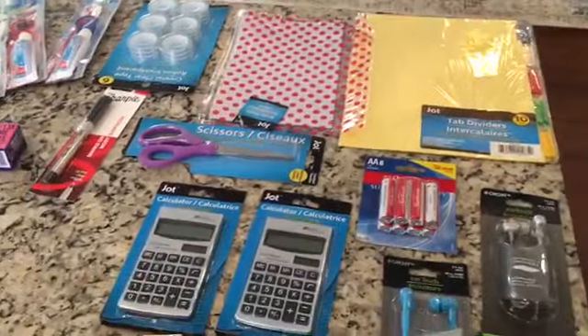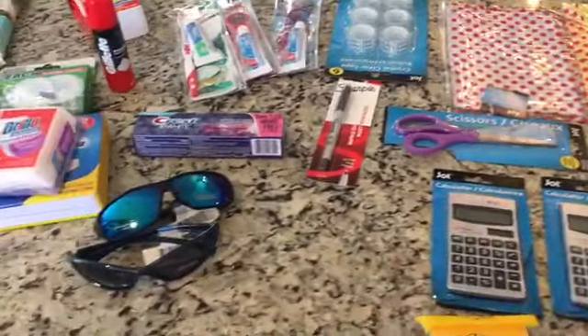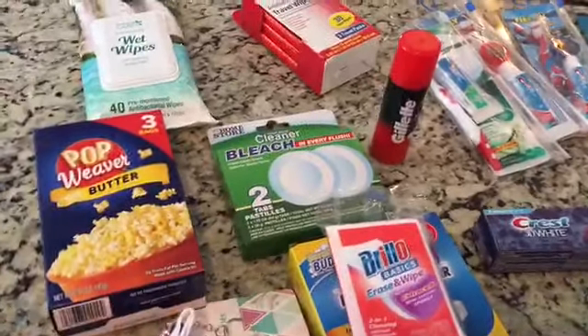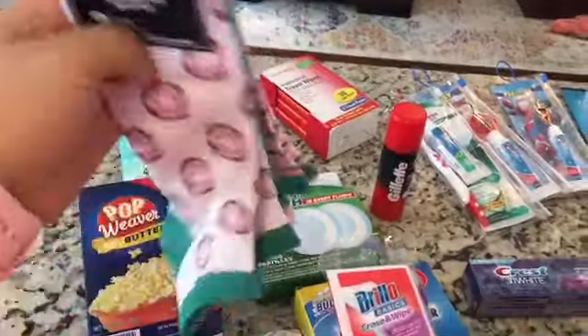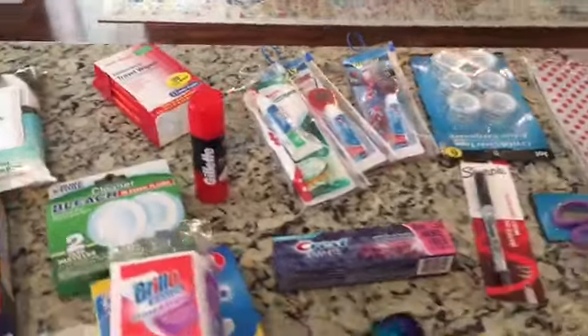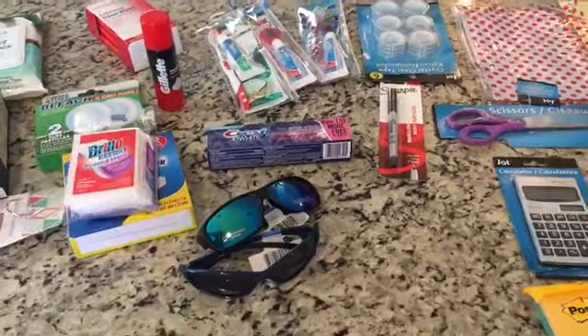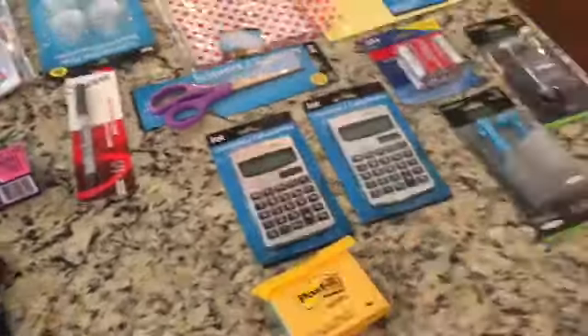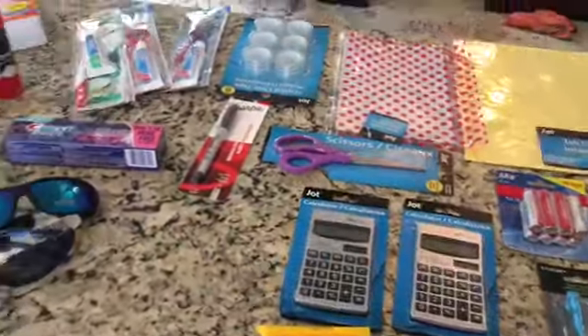They need a few more binders, but I want to go through the ones we already have and then go from there. Emma also got some silly socks — since David got the Coca-Cola ones, she got donuts. So that is our haul for today. We left around 9 o'clock and got home around 12:30, so it was a long day but it was fun. I hope you guys enjoyed it.